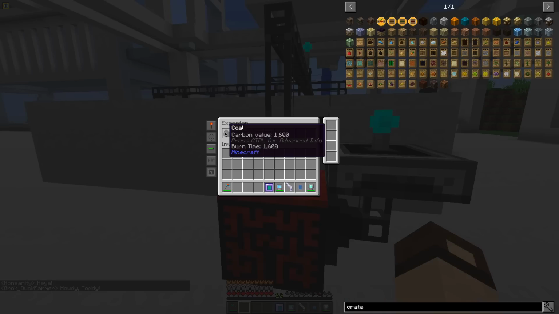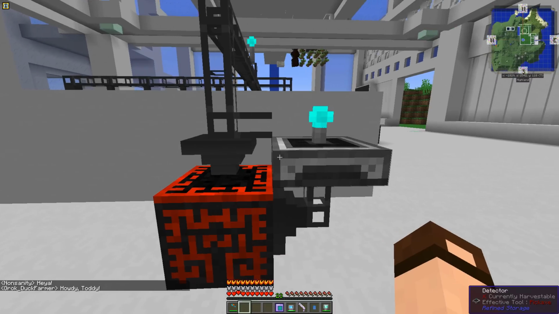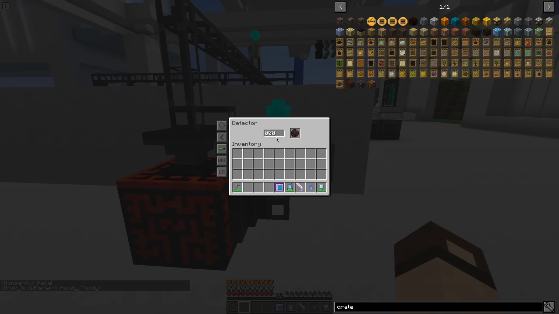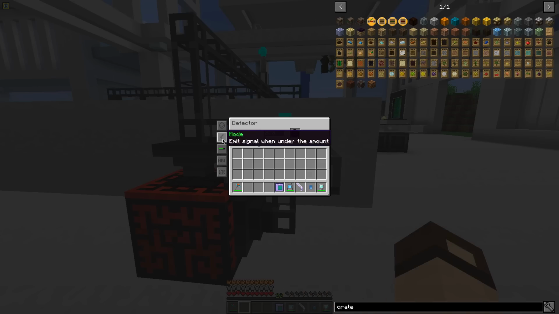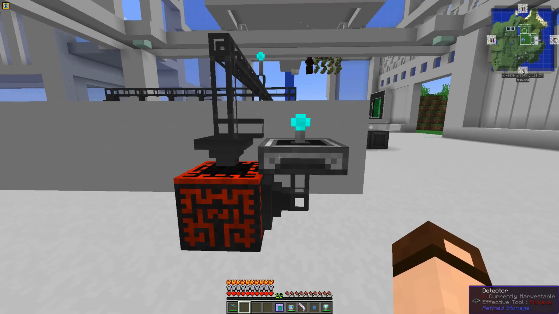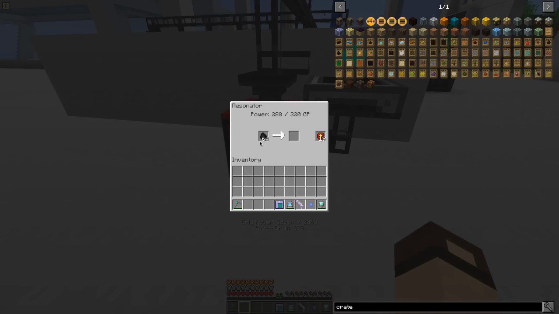The regular coal is coming in here. It is set to only work with a redstone signal. And this guy is set to 10,000, which is hard to see. That's 10,000 red coal, and that's set to emit when the signal is under the amount. So when there's less than 10,000 red coal in my storage system, it'll keep inputting coal into here.